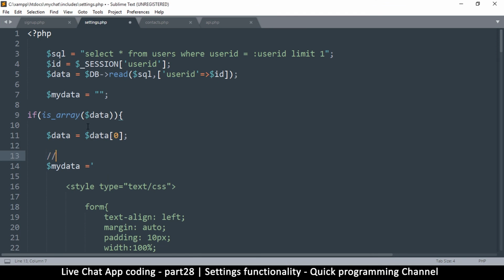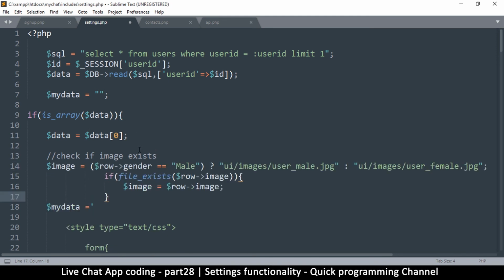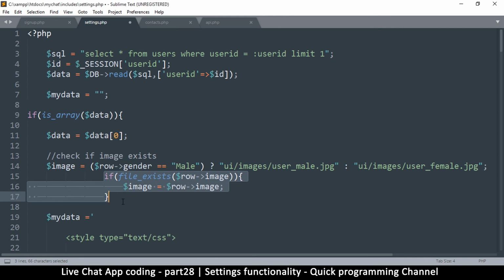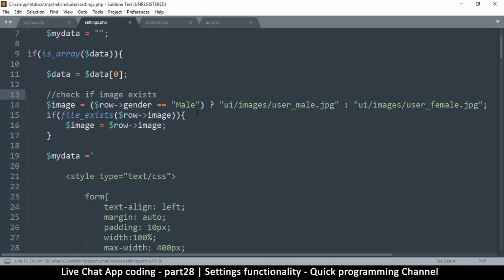I will put a comment and say check if image exists. You know, I forget to write comments everywhere here, which is very bad practice. As a developer, you have to be writing comments as much as you can so that you can remind yourself what you were doing when you come to check your code in the future.